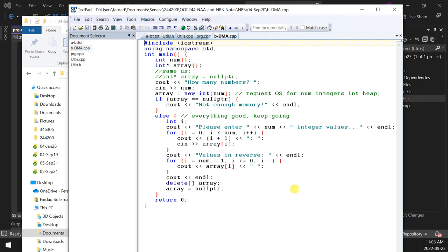Then we talked about dynamic memory allocation and explained how it works. We went through the slides and saw when you do dynamic memory allocation. There are two main reasons for it. Number one is that you do not have enough data to know how much information you need. You need the program to run and find that information from somewhere, either from a file or from the user, to know how much data is needed, then create the array or whatever is needed. Because of that, we need dynamic memory allocation.